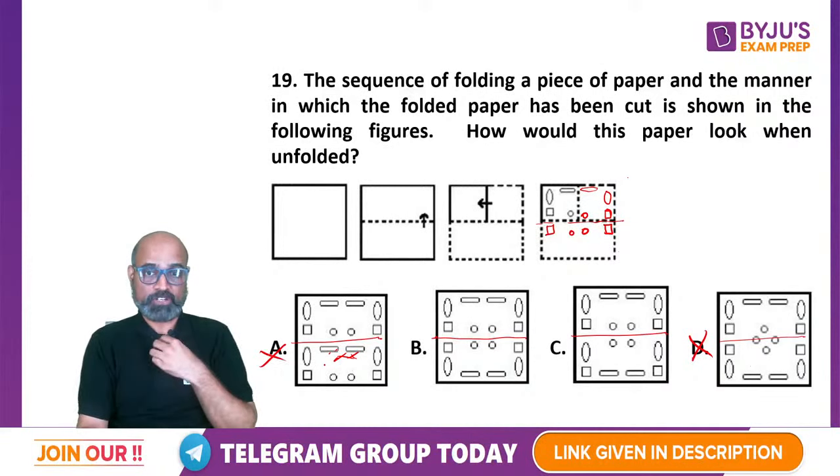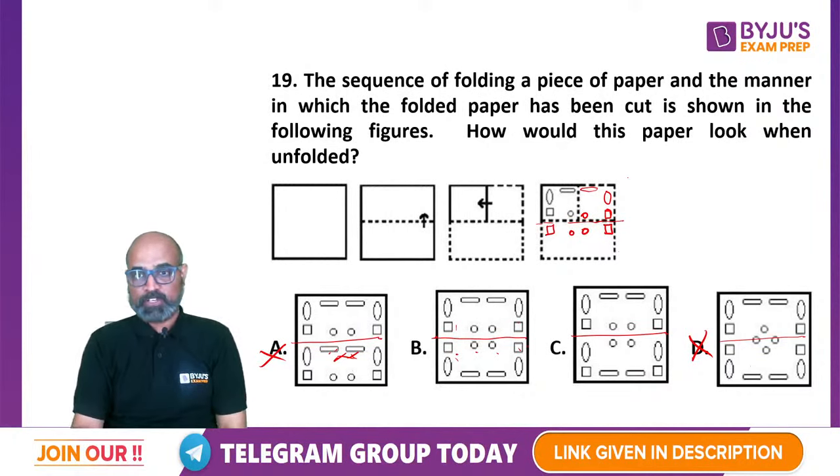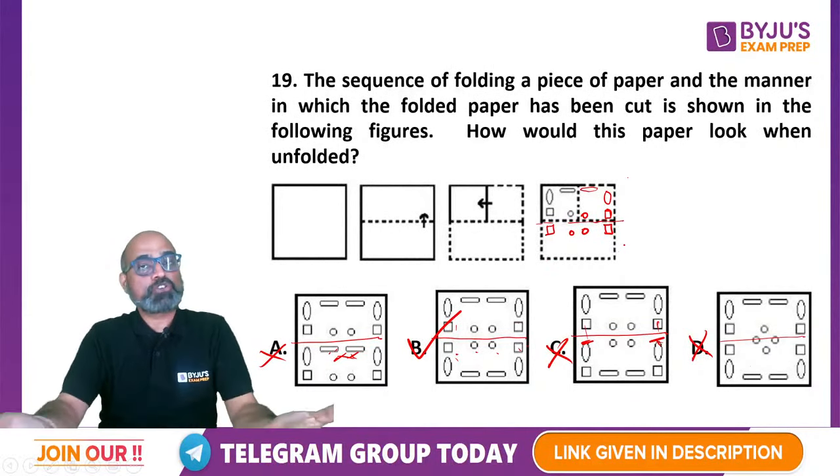So you don't have a circle at the center here, right? So A is not your answer. You do have two circles at the center and two squares right in front of them. So it makes sense right now. You don't have a square here close to square. So C doesn't make sense. So B, जो शायद हो सकता था, अब यही answer है. I don't have to draw further figures because there is no option left, है ना?